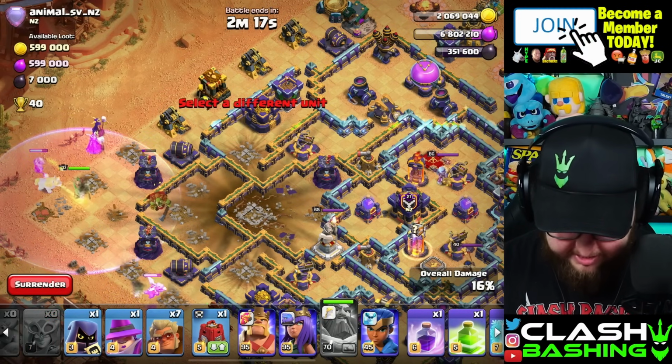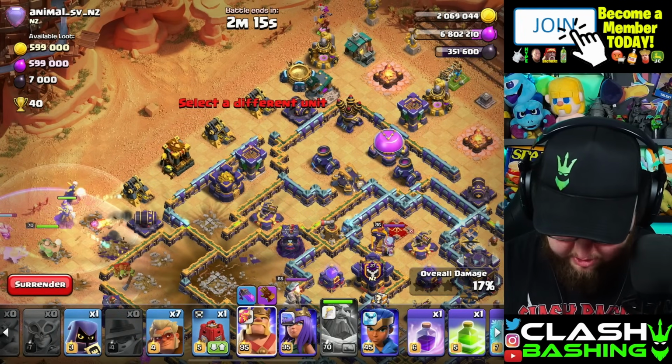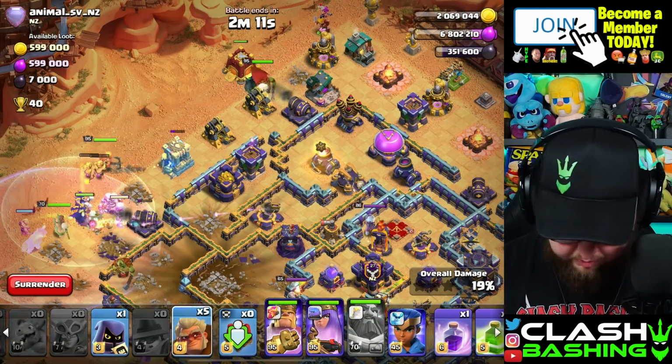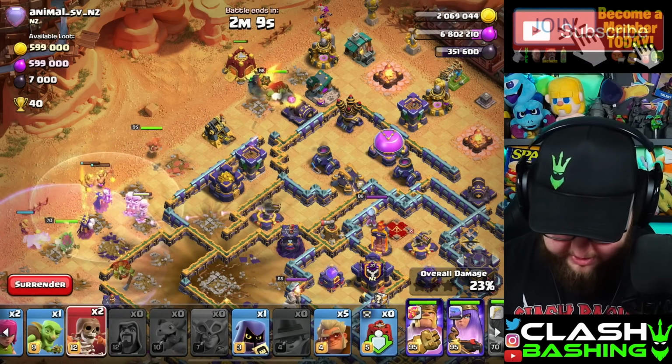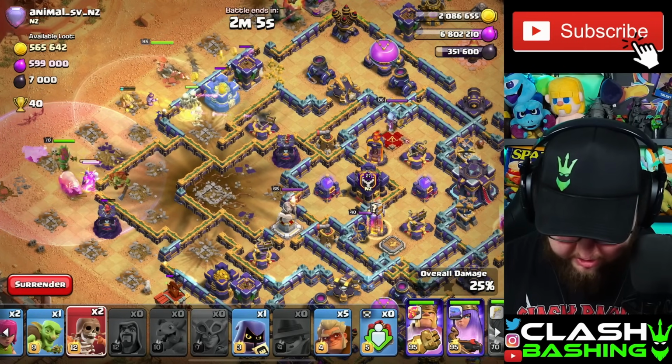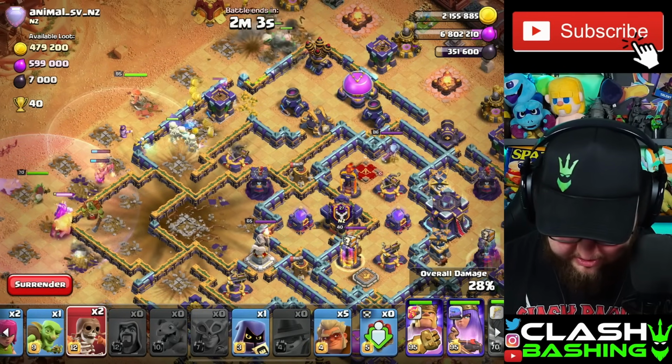Let's send the witches in now. All right, then let's put our king in here with this. Put the queen in to follow. Put a couple more druids for healing. All right, let's get wall breakers walking. Oh, witches are walking a little bit on us. Come back, witches, come back.